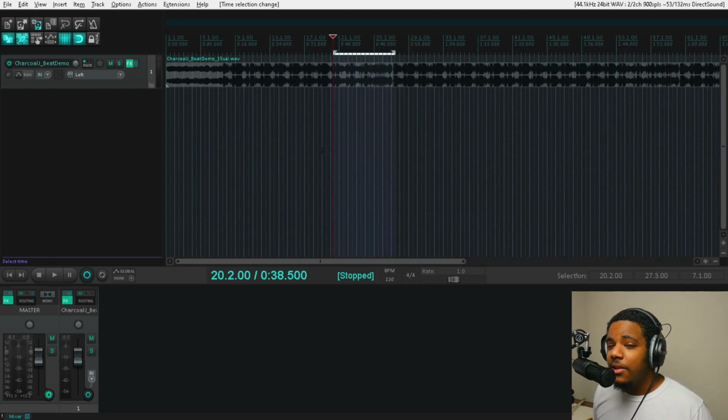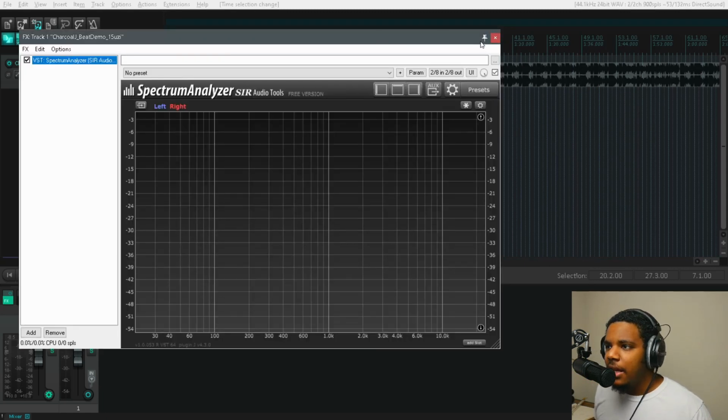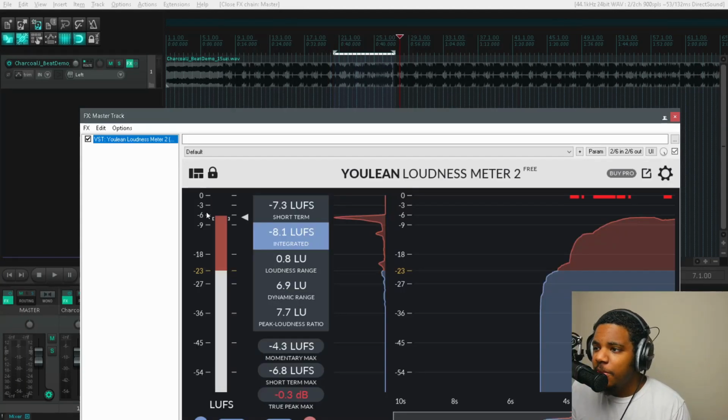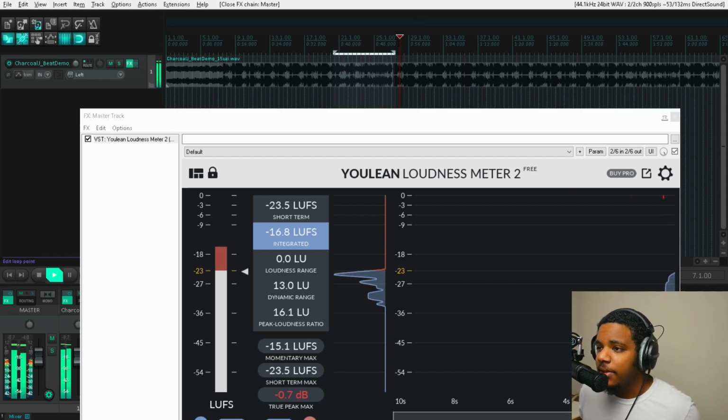The first thing is we're going to use our ears and our eyes a bit. So let's just, number 2, do a loudness check and analyze things a bit. So, all right, I have the Youlean loudness meter open, and this is going to let us see how loud the beat is. We can also use our ears to sort of diagnose what issues there might be. So let me play the chorus and then tell you a bit about this.